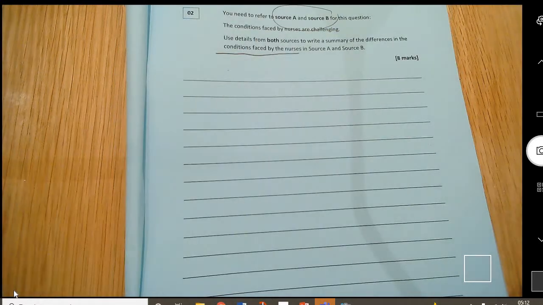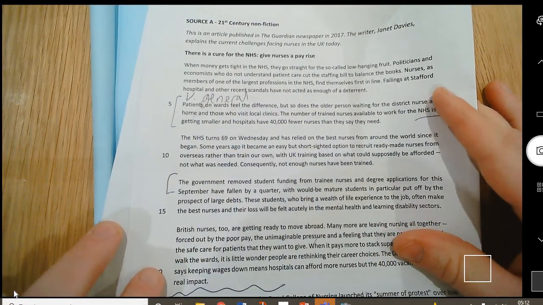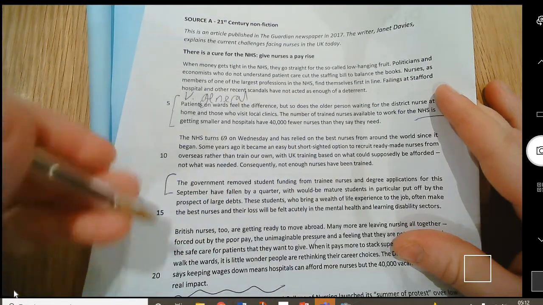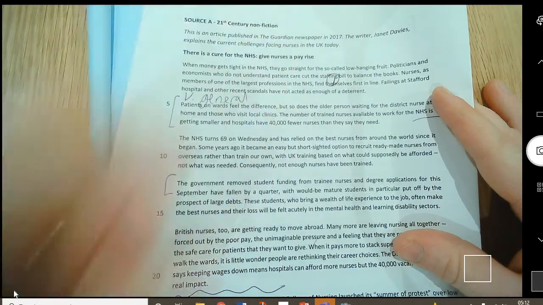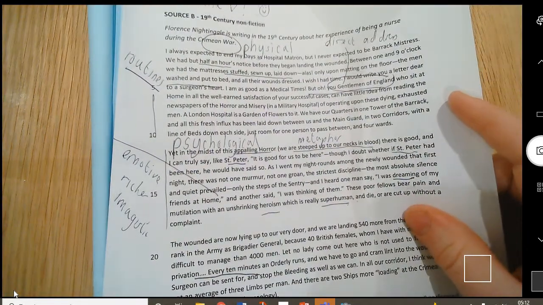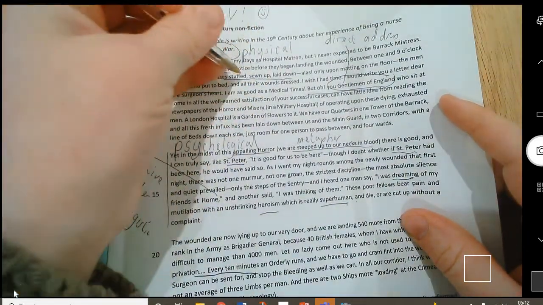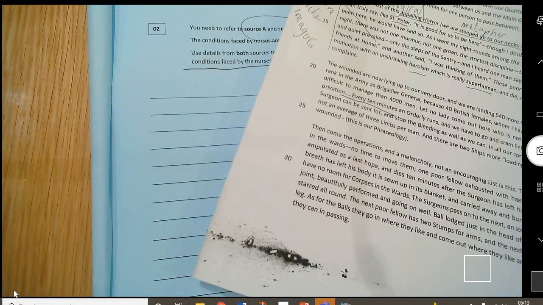insert. So for example, when you're thinking about nurses' conditions, you might want to look down at the text and think, okay, this is clearly a condition in terms of what they do. Say they find themselves first in line, and you could put, say, a number 1 on top of that or by that to indicate that's what you want to work with. And over here you might do the same thing, and you think, okay, here we are dealing with practical things over here, sort of number 1. So, give yourself the chance to make this planning.